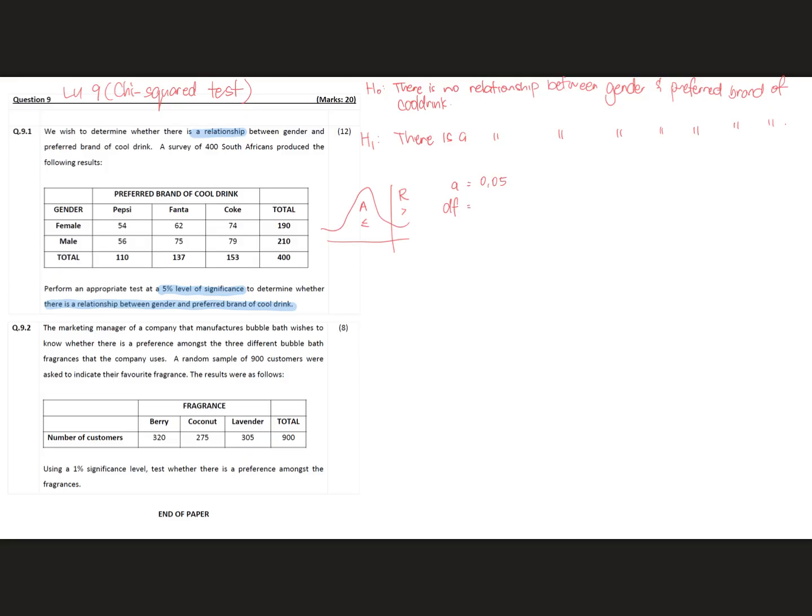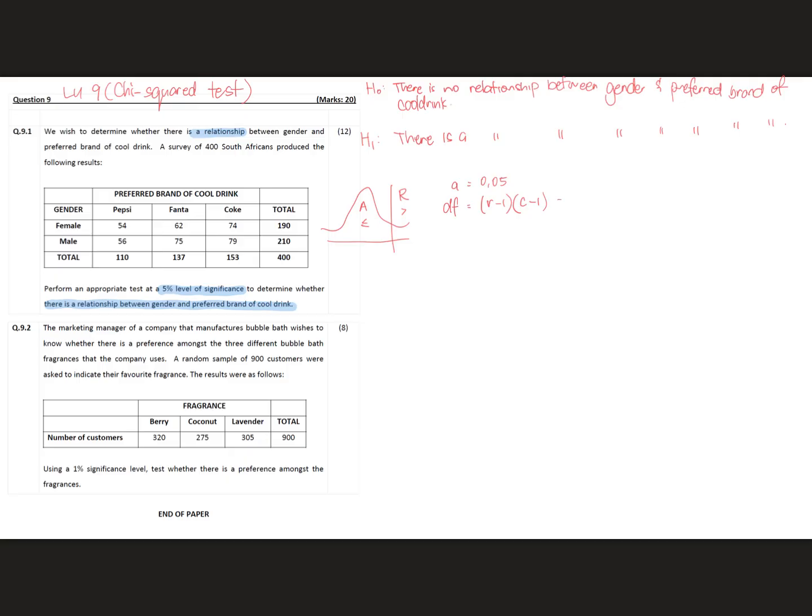And your degrees of freedom, whenever you have a two-way contingency table given, like here, they gave you a two-way contingency table. It is always calculated as the number of rows minus 1 multiplied by the number of columns minus 1. So the number of rows, when they talk about rows and columns here, they mean only the rows and columns that actually have the categories of information. So for example, there are two rows with categories of information. They are male and female. So that would be two rows.